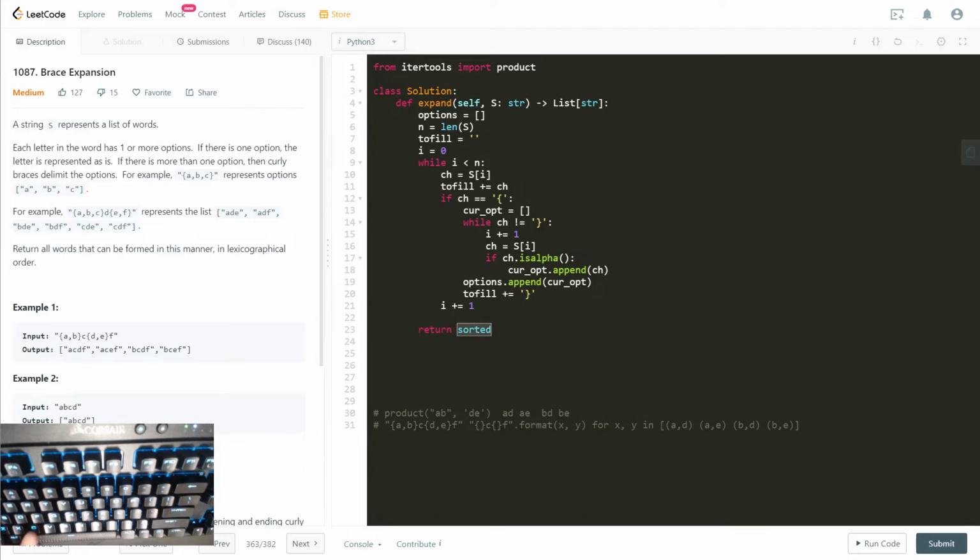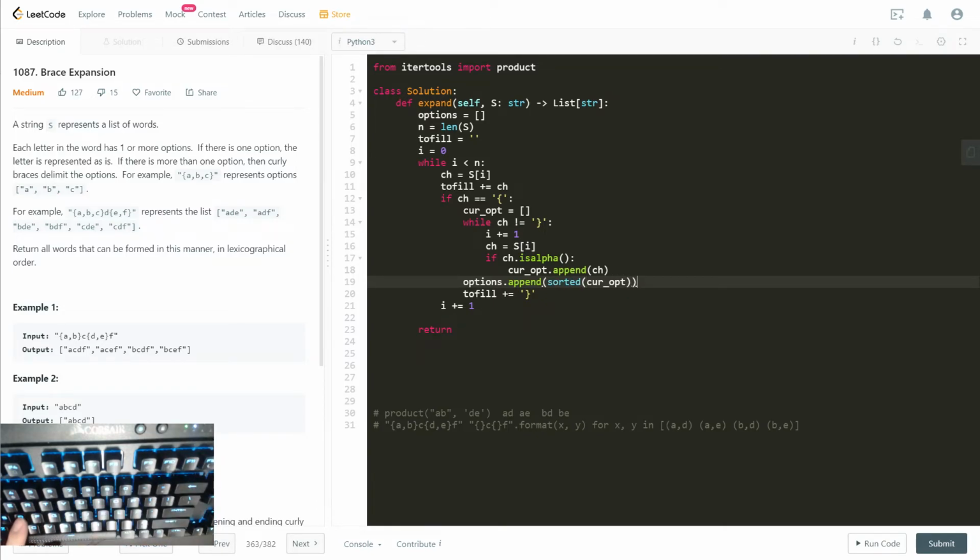I think, just for now, we use sorted here. I think we can optimize it using sorted here, right?